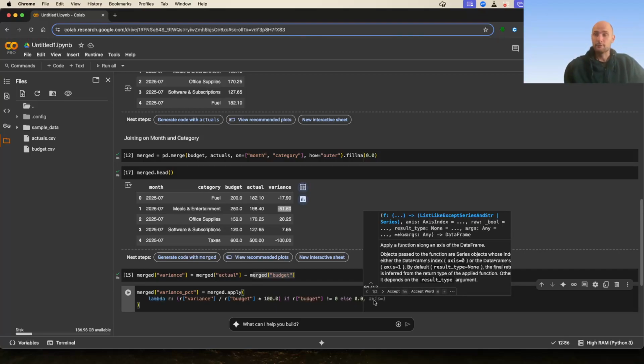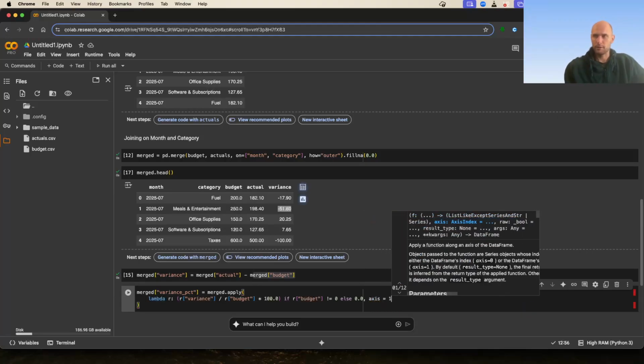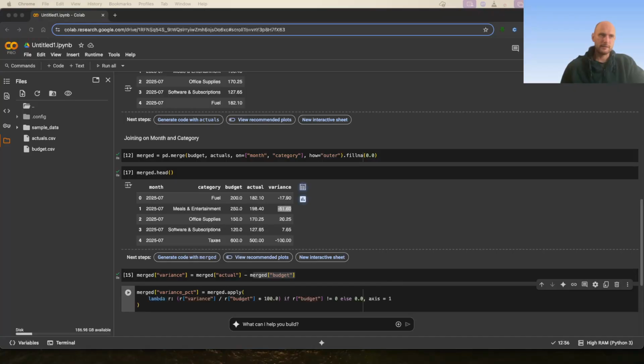What's the point? Right, so the very important piece here is that we are doing it over axis equals 1. Axis equals 1 would effectively mean that we are doing this over the rows, because we're passing the variable r, and in order to do that, that needs to be axis 1.